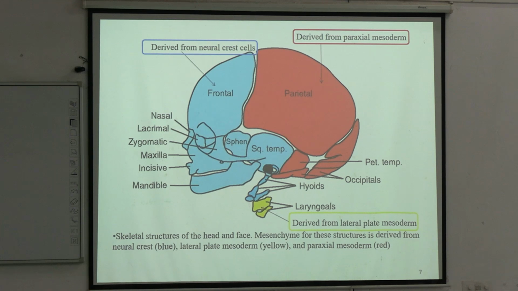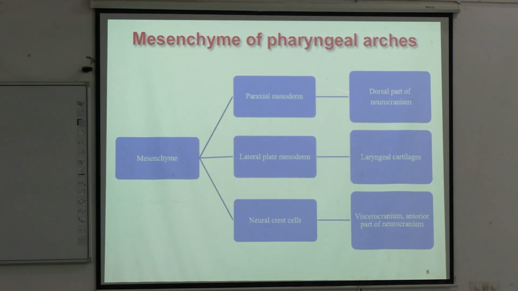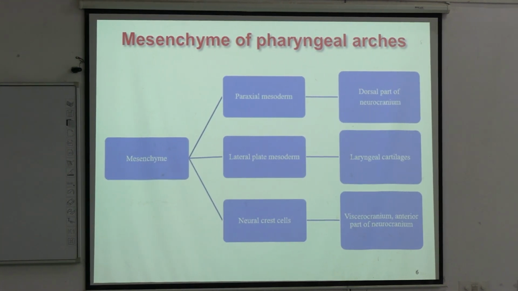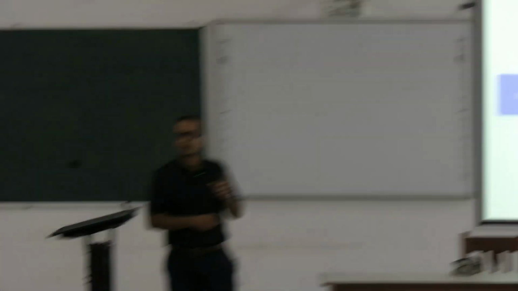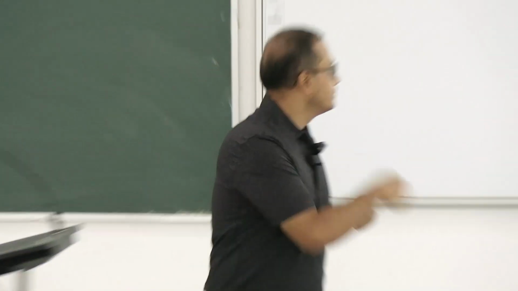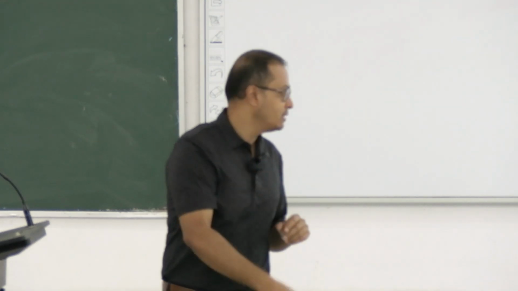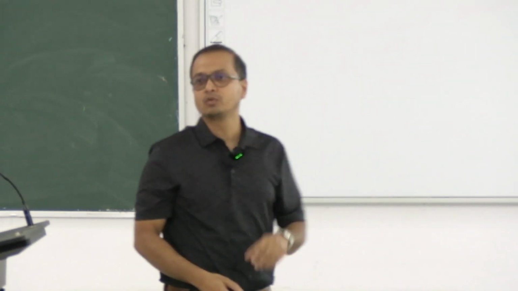Now, moving back to this particular element. So mesenchyme gives rise to the bony, skeletal element in the neck region. What else does this mesenchyme transform into? It transforms into muscles. That means the muscles present in the face and neck regions also come from this mesodermal element. They come mostly from paraxial mesoderm and lateral plate mesoderm, and predominantly the lateral plate mesoderm also contributes to the formation of the muscles in this region. So, having said that, this particular mesenchyme element we are going to talk about as we break it down into each of these individual arches.